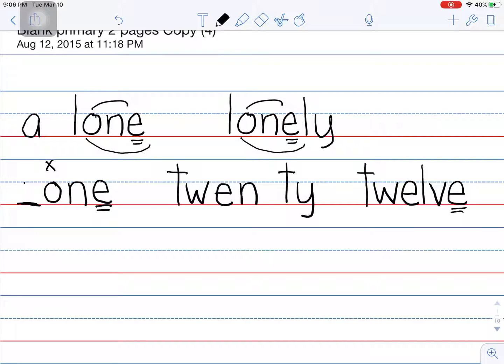Oh, how about the word twice? Twice, I'm going to do things 2 times. T, w, I, s, and then we use the C to say s, and twice. And then I have an E, and this E makes the I say I, and it also makes the C say s. Twice. Now, we used to say twu for the number 2, just like we say 20, 12, and twice. We don't say twu anymore, we just say 2, but we kept the spelling the same.